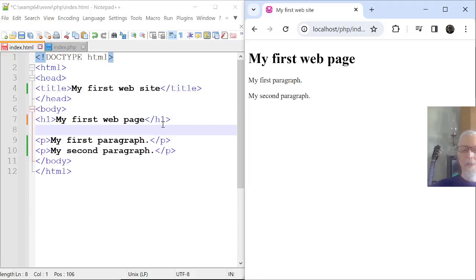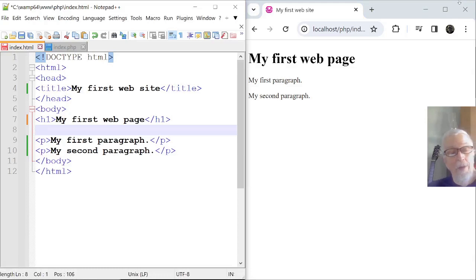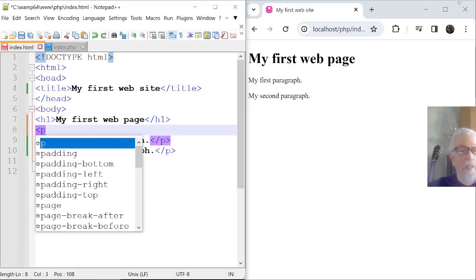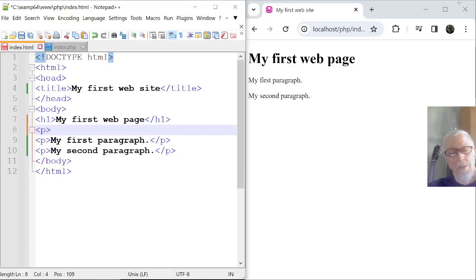First thing I'm going to do is underneath this title I'm going to add a paragraph. And this paragraph, you have to do the end tag as well.